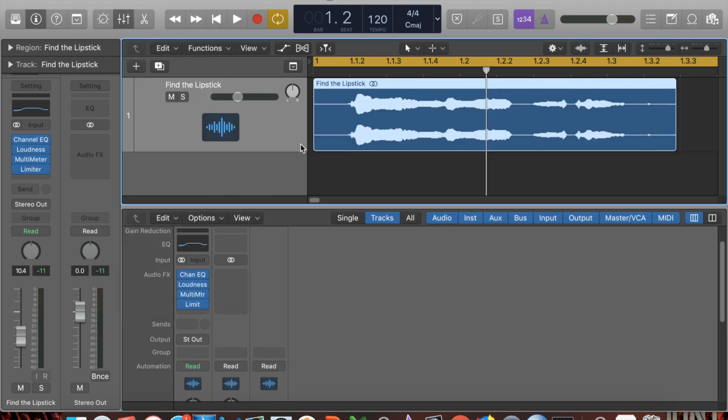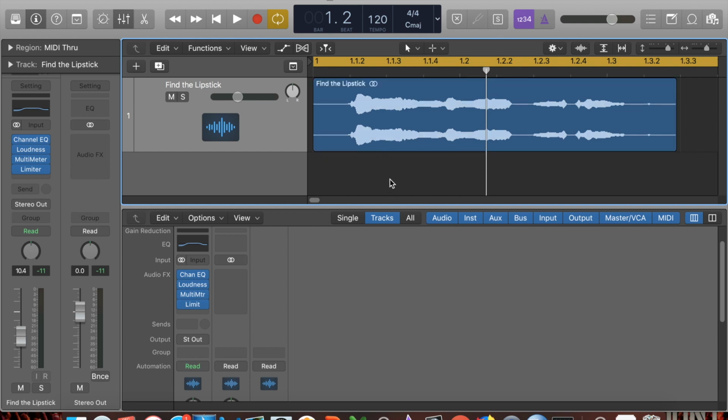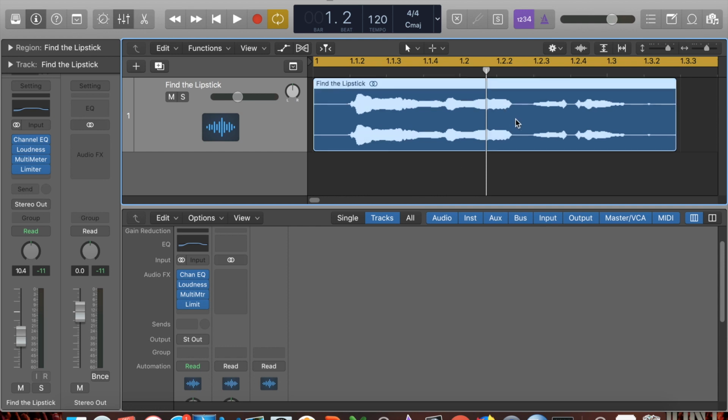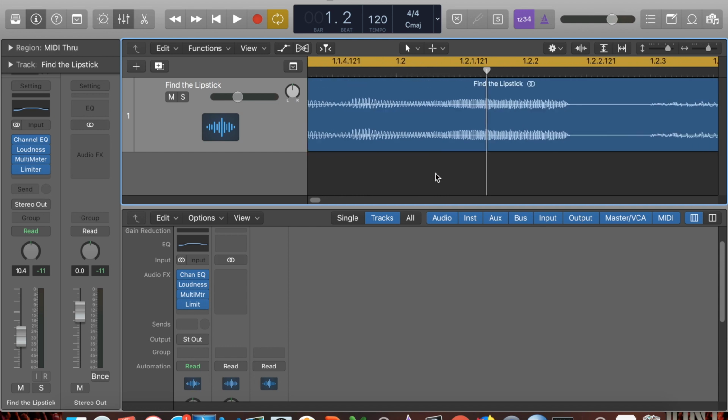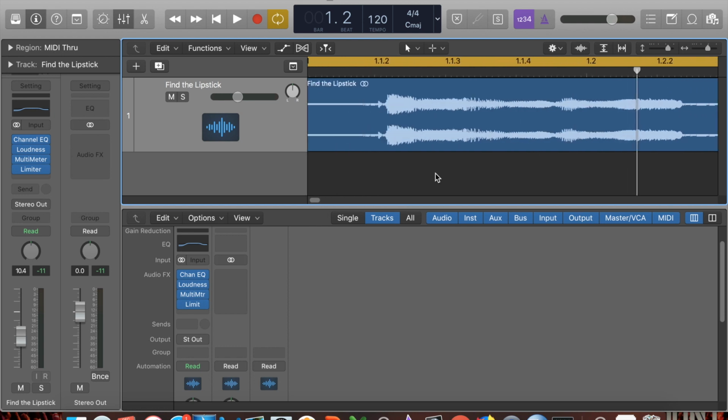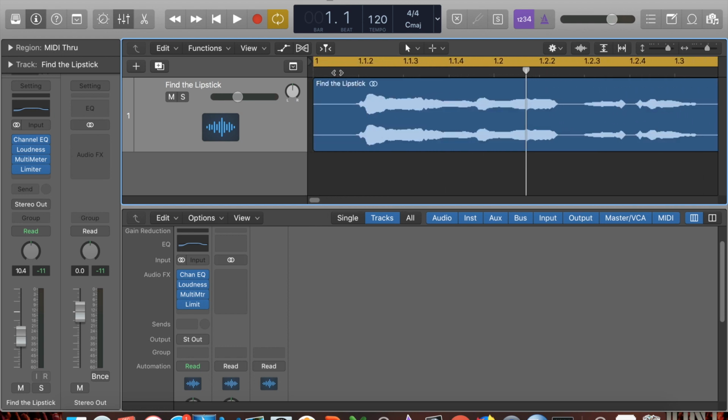I'm going to talk about a few more things that I think are important. The first one is going to be what's called fading. Fading is when you're looking at the audio file here. If you look right here where this line is, which is called the playhead, there's no sound coming in.